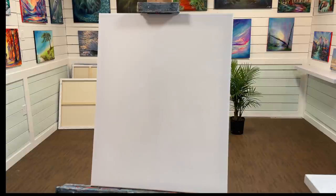Today I'm going to be showing you step by step how to paint this witch. And we're working on a 16 by 20 canvas today. It's been primed once with acrylic gesso.